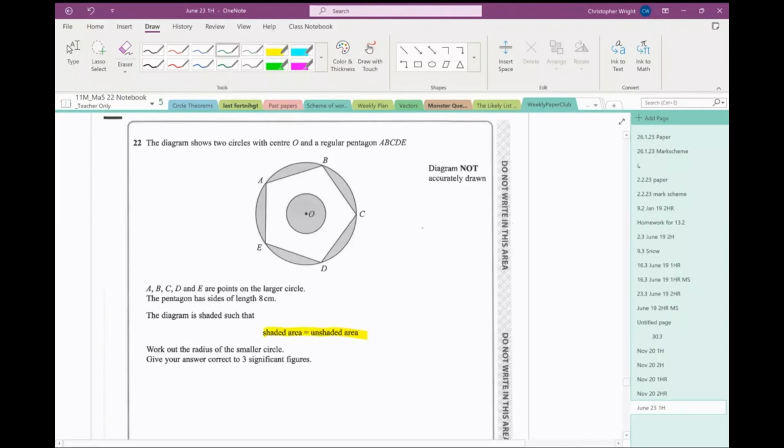Let's start off by looking at this pentagon. In particular, here's one edge of the pentagon, and here is the center of the circle. That's 8. Now, because it's a pentagon, its angle at the center is 72, which means, incidentally, that each of those angles is 54. Also, this length here, which I'll call x, is the length from the center to there. That's the radius of the circle. Okay, let's find that length x.